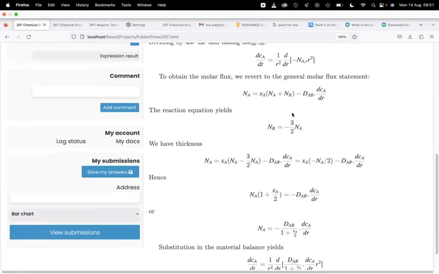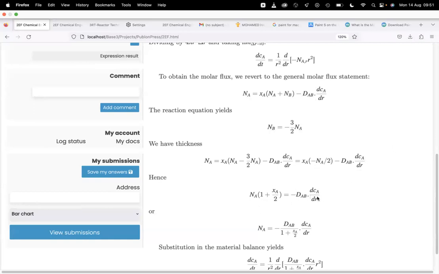So that's flux, and then we can substitute for NB in here. Now we've got NA times XA, and then here minus 3 over 2 NA. So these NAs give us, on balance, minus a half NA, and the rest applies. So we've got the diffusion part here, and we can rewrite this as minus a half NA. That's there, and the same term here. Then we can take this across to the other side, right? We can group it with this NA, so this is 1 times NA, and we've taken this minus a half across here. So it's plus a half times XA. So that's that term, and then this is the leftover term.